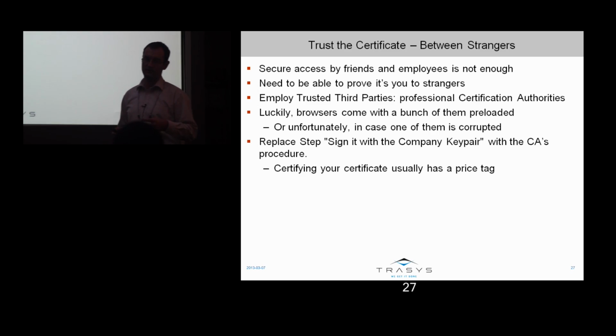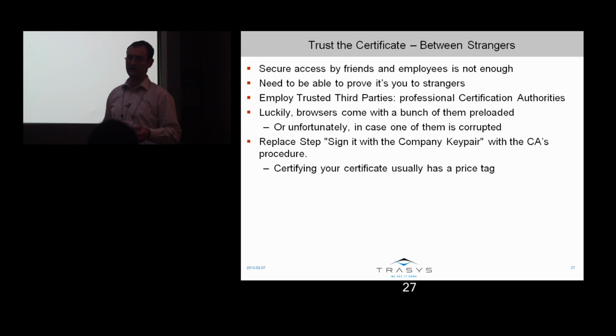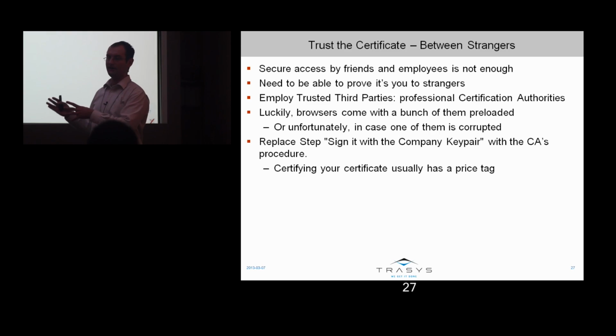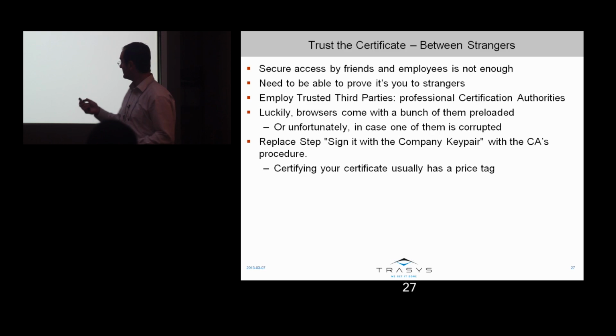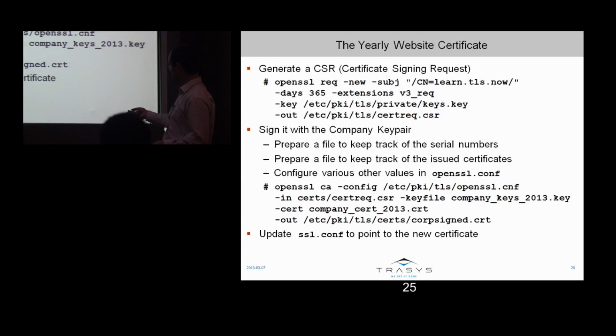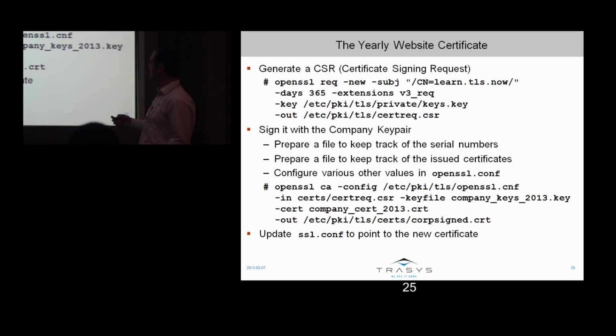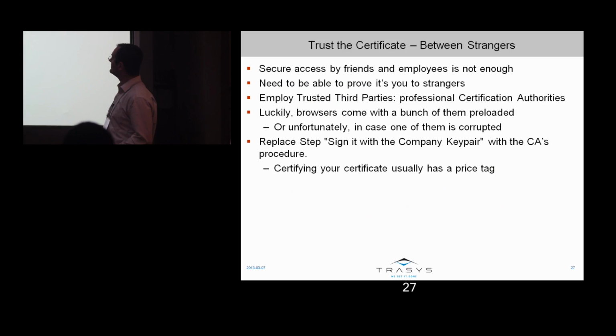Usually you pay more for a stricter verification. And then when you get it back, it's either a download or they send it to you by signed mail or by courier, or again, it depends on the method. And then you get that file, put it in this path like we were doing before. You change your SSL.conf to point now to your ca-signed.crt, and you're good to go.